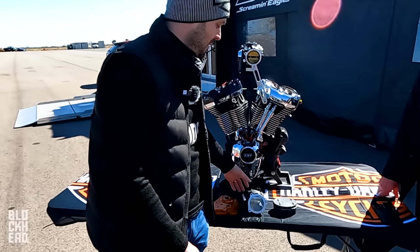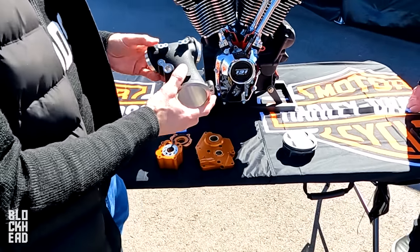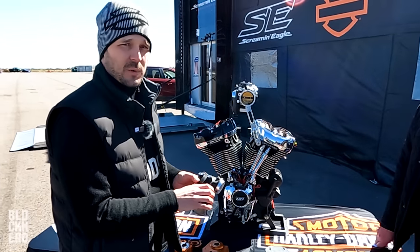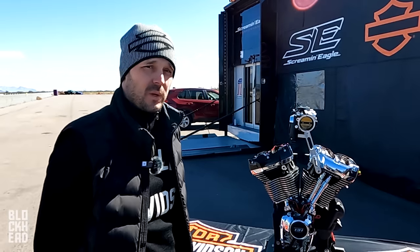Another change — kind of subtle — we changed injector targeting. The injectors increased to 5.5 grams per second, and targeting was modified to make sure it was fully optimized. That's another way we could get more power — lessons learned from injector targeting over the race program. Very clean burn, retaining emissions compliance. They're dual spray injectors, so there's two spray patterns associated with them. The targeting is the biggest thing we noticed. Going to a larger injector could still make the same amount of power, but now you're just using less of the injector. 5.5 was the right size for this — it still maintains a little headroom if you built a race engine out of it.